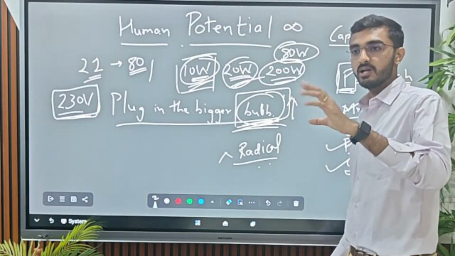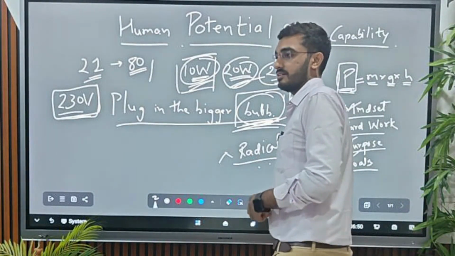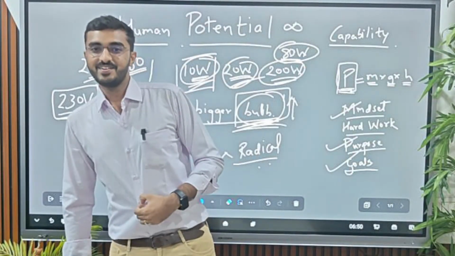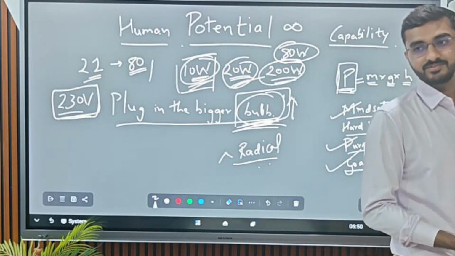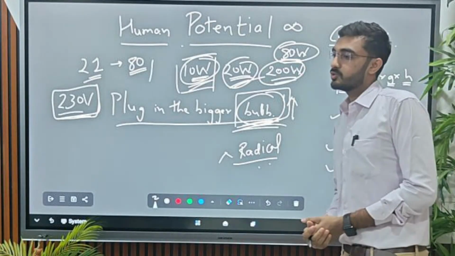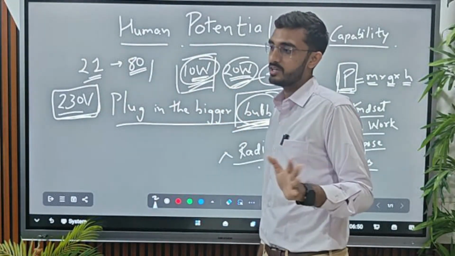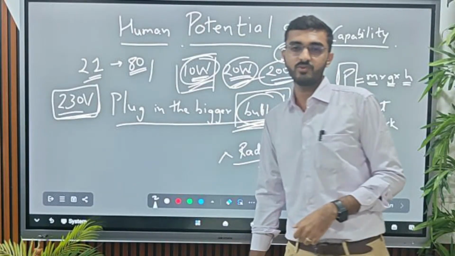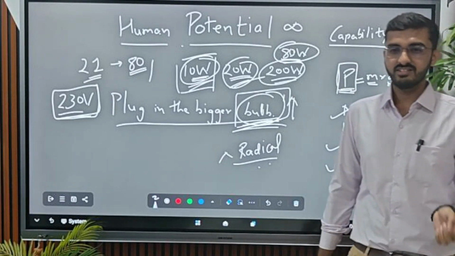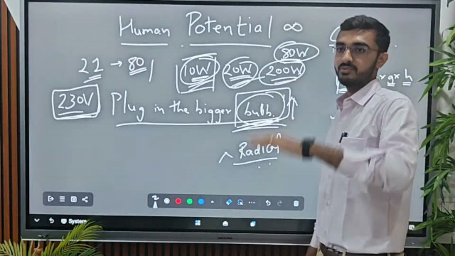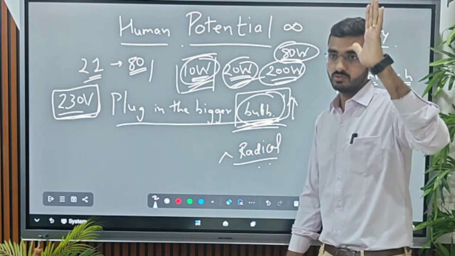So for example, you had this bulb of going to Mars, and somebody says to you that today I want to go to the movies. Will you say yes or no? If you are working dedicatedly towards it, will you say yes or no? Elon Musk does not go to movies, right? Elon Musk knows that okay, I have to work towards this. Oh yes, he has his downtime. He plays games. I don't know which game he plays, I think the name I forgot, but he's like the top ranking player in that game. He also has his downtime. But in his mind, the purpose is very clear. That okay, I want to do this.